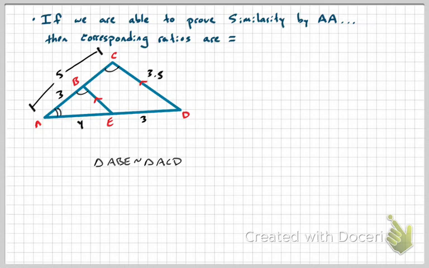Okay, now the key to doing this is finding the corresponding side ratio that has actual numeric values for both lengths. Okay, so when you're looking at the corresponding parts of your triangles, you're trying to find the scale factor first. So in this case, when I look at this, right, notice I don't know this length here, which corresponds to this one. So our parallel sides are corresponding, so I can't use the 3.5, so I'm not going to use it. This 3 in this triangle corresponds to this big side length here. I know that that's 5. So that's going to be my scale factor ratio.